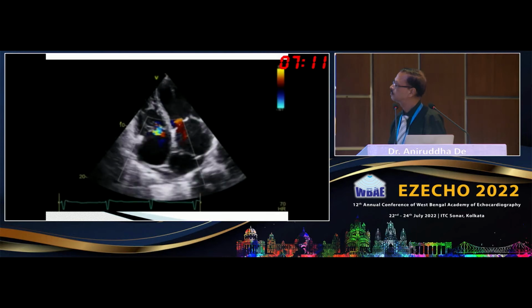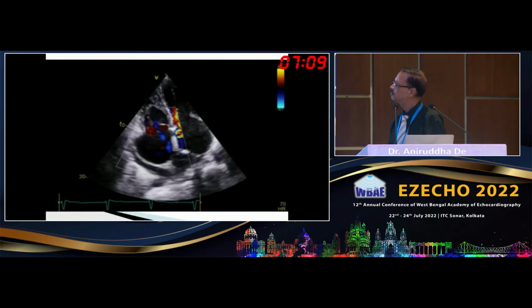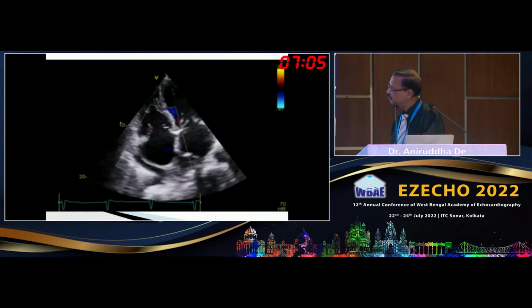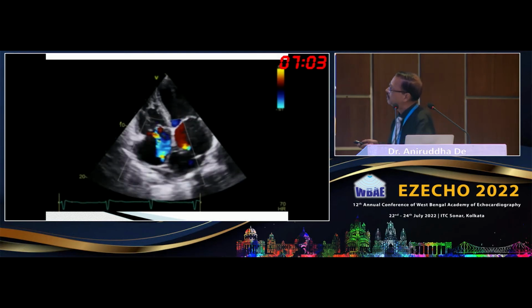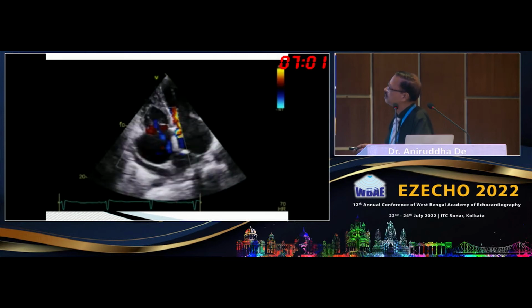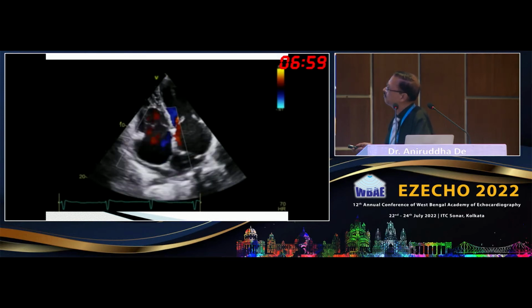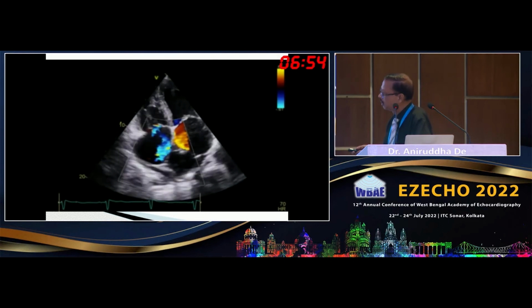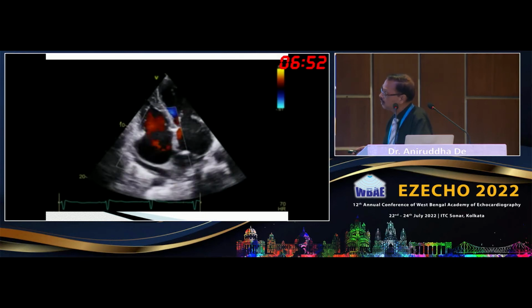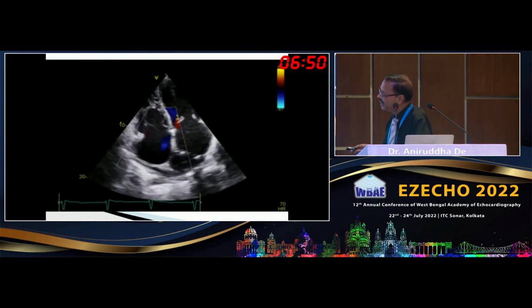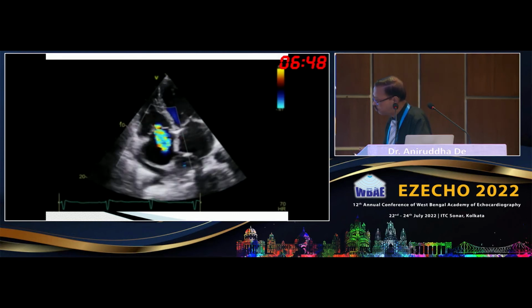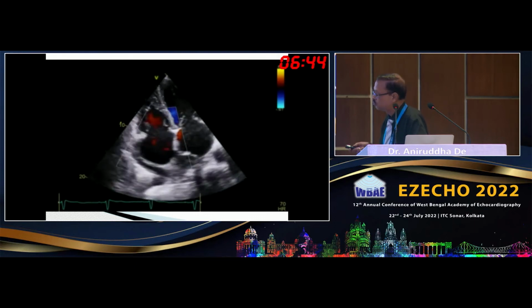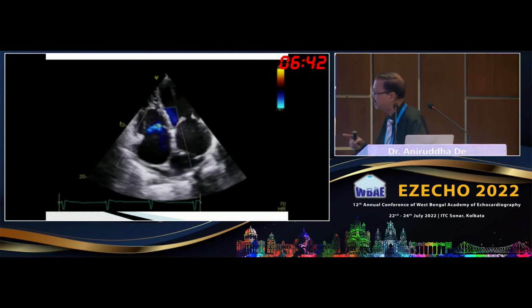Now, this is the right side. There is a moderate to severe TR, and there will be PH because of the venous obstruction on the left side. But what is important is that the pressure in this proximal chamber is definitely very high. So the gradient across these two will not be much, because the LA pressure in this chamber is also high. So a gradient won't be there, even if there is obstruction.